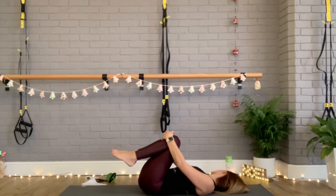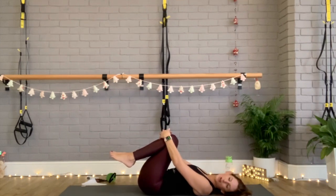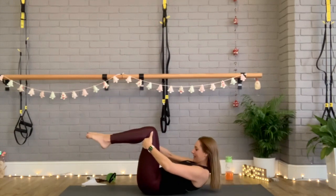Just turn your head from side to side. Make sure we're not gripping on in the neck. It can easily happen, so just take a moment to let it go. And bring your head to centre. This time I'm going to have my hands behind both knees. And we're going to do a couple of teasers like this. So the legs are squeezed together, the head comes up, and then we teaser up.